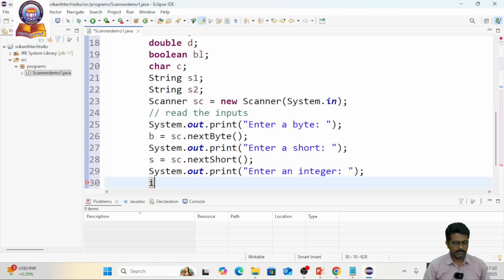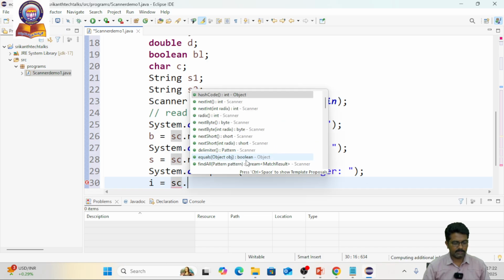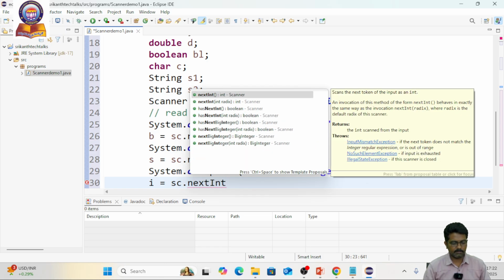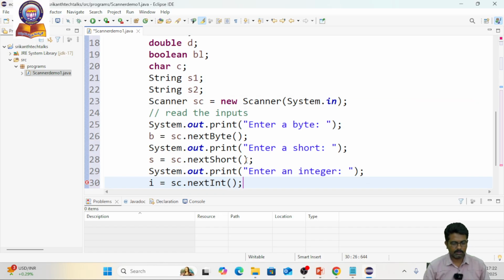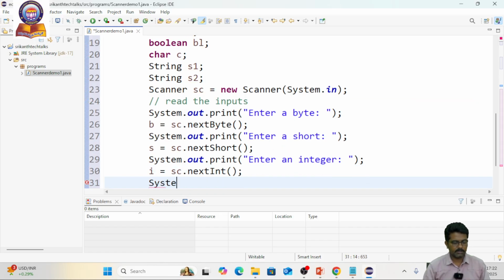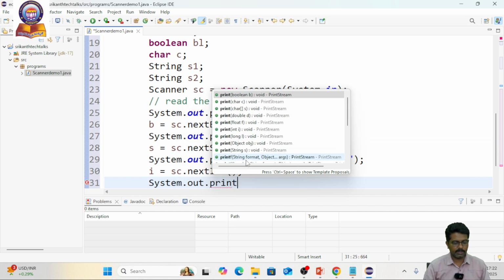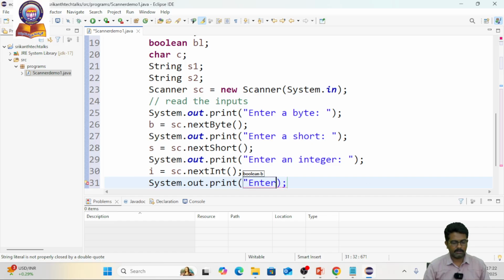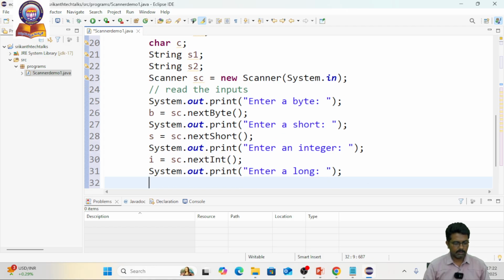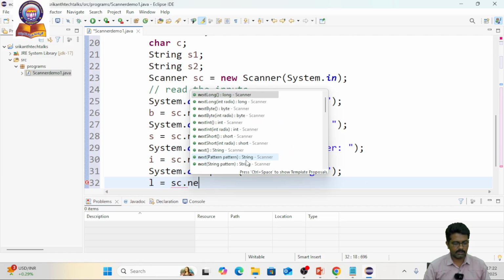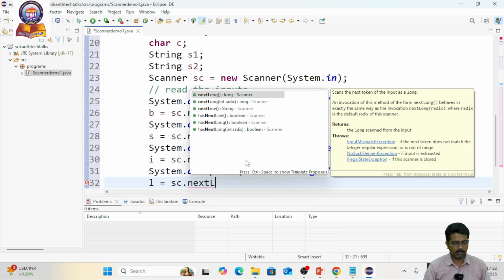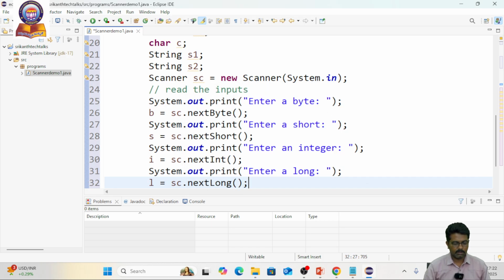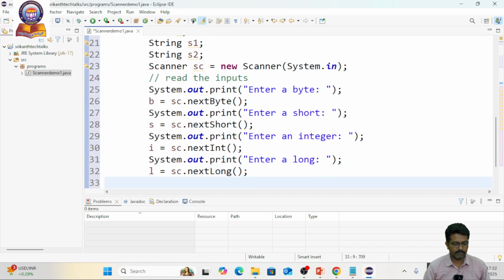So the variable is i equal to sc dot nextInt. System.out.print, enter a long, close the double quotes. So the variable is l equal to sc dot nextLong. Done, right? So we have read four integers.